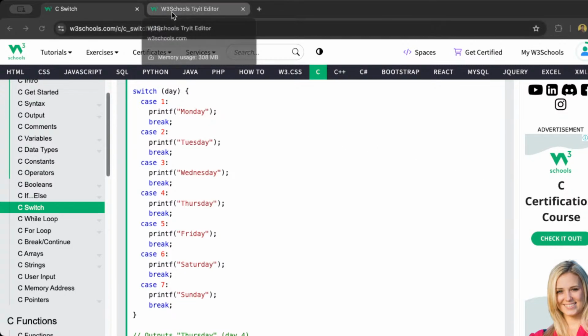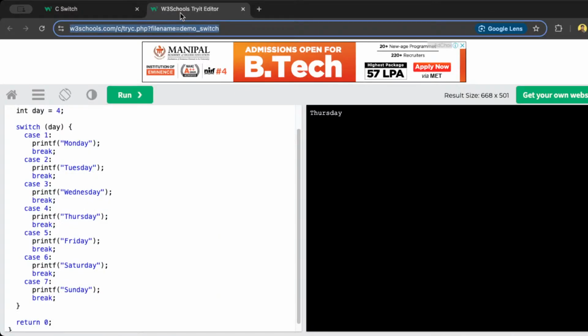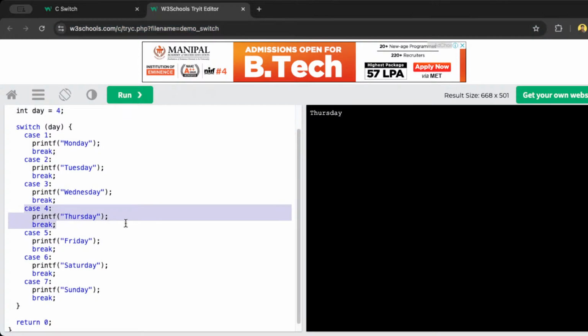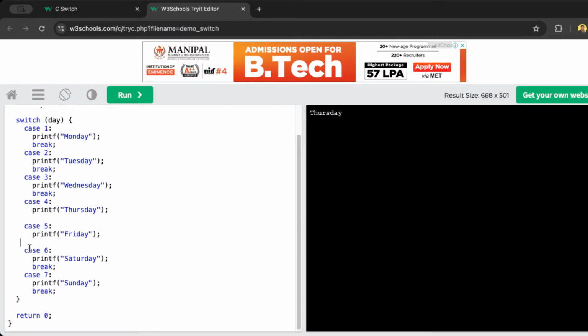My screen is presented, right? I want to show you something. See, this condition is met. What will happen if I remove this break, and this break, and this break? All this will be executed.